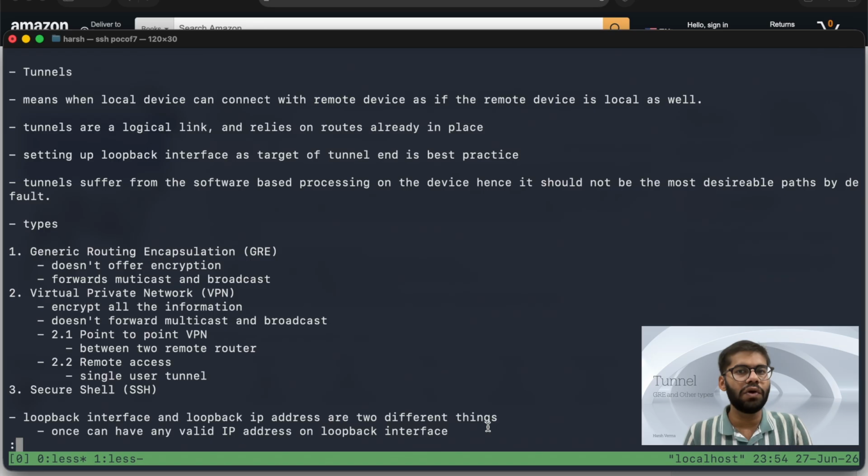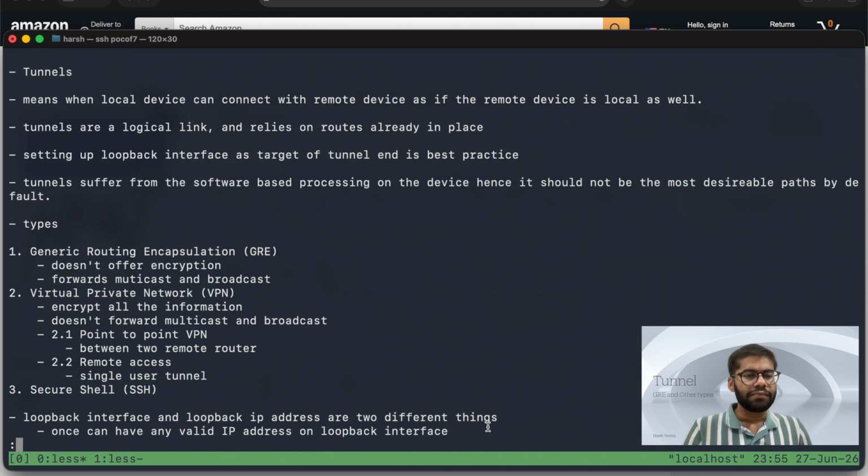So we do get 254 loopback addresses. 127.0.0.0 is the network address, and 127.0.0.255 will be its broadcast address. So there are 254 usable loopback addresses. Do not be confused between a loopback IP address and a loopback interface.